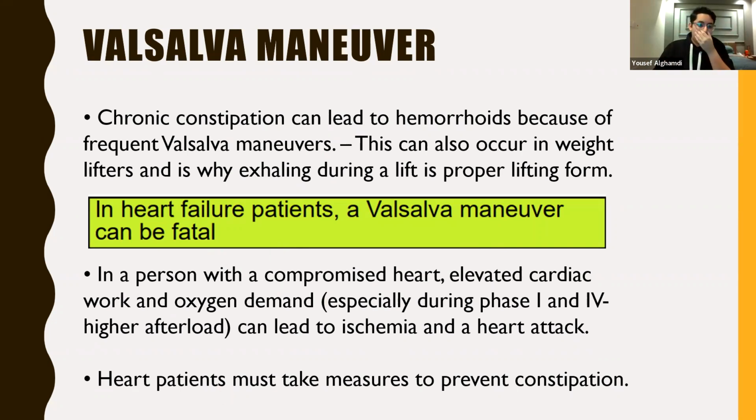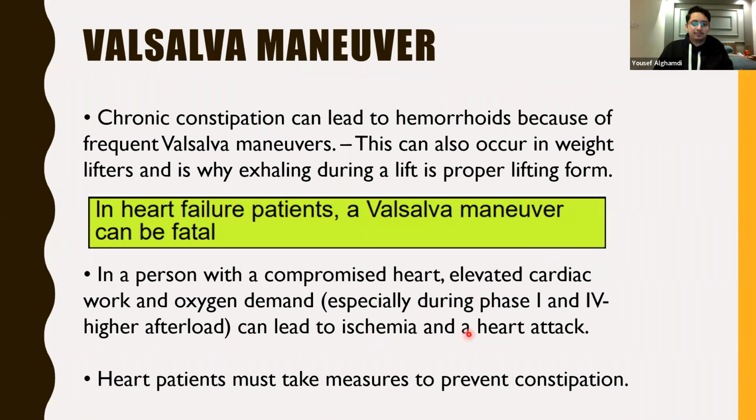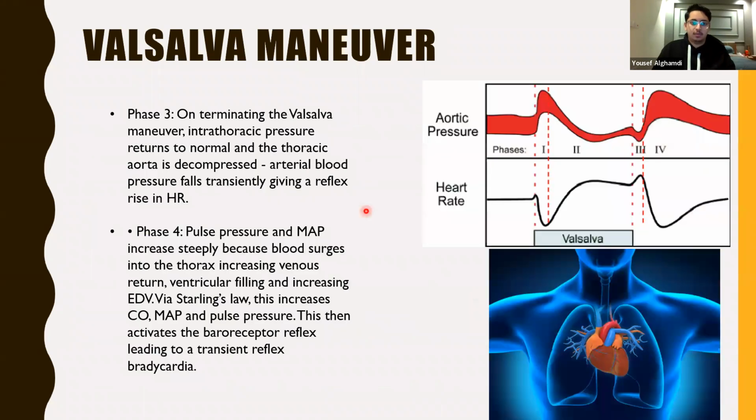A Valsalva maneuver. Okay. So in a person with a compromised heart, elevated cardiac work and oxygen demand, especially during the first and the fourth phase, which are areas of low heart rate but high blood pressure, right? It can lead to ischemia and a heart attack. So heart patients must take measures to prevent constipation so that they don't use Valsalva maneuver.